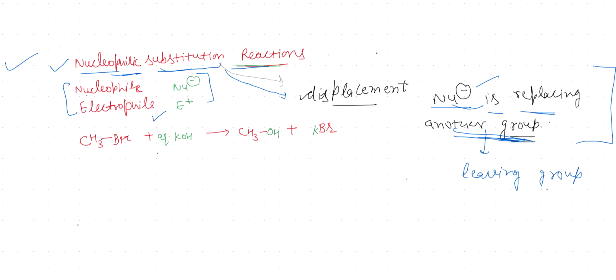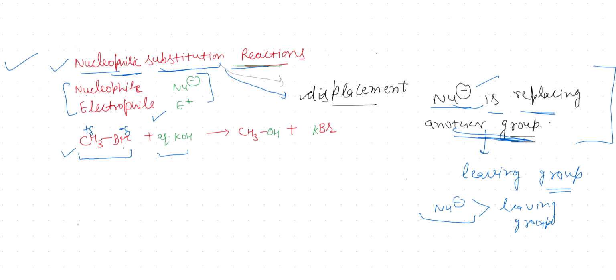The nucleophile should be stronger than the leaving group so that the nucleophile can attack that particular group. Let's understand the concept of nucleophilic substitution reaction with the help of an example. In this case, methyl bromide is our first substrate, and the second one is aqueous KOH. In methyl bromide, bromine is the electronegative element, so it will pull the shared pair of electrons towards itself, so it will acquire a partial negative charge, and the methyl group will acquire a partial positive charge.